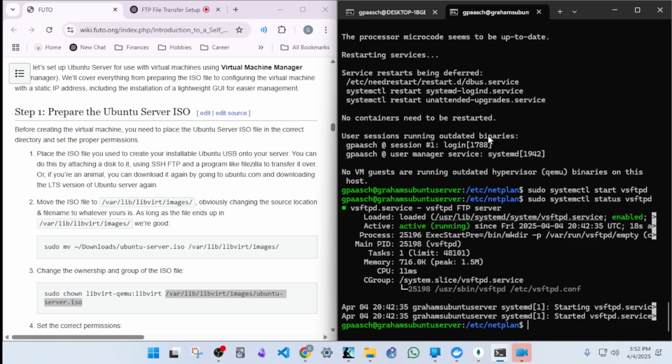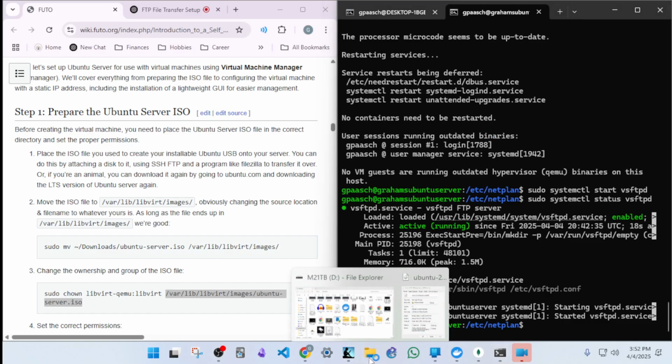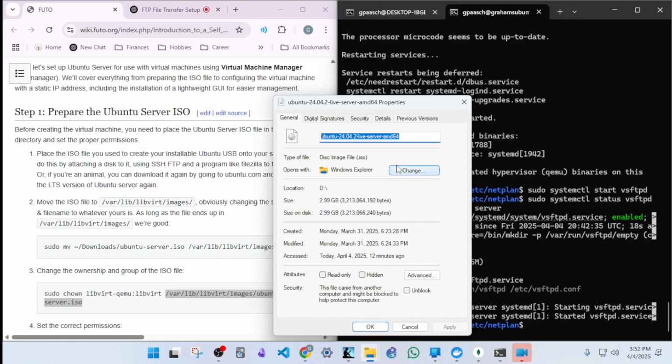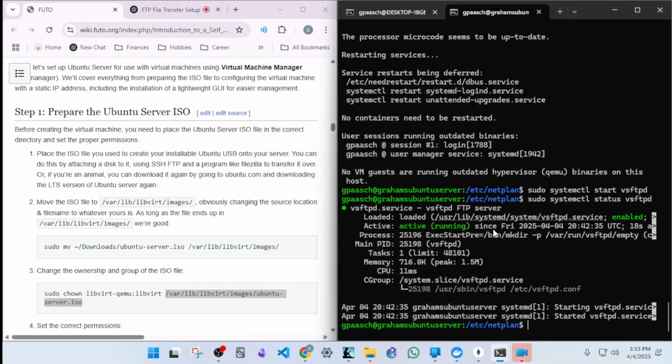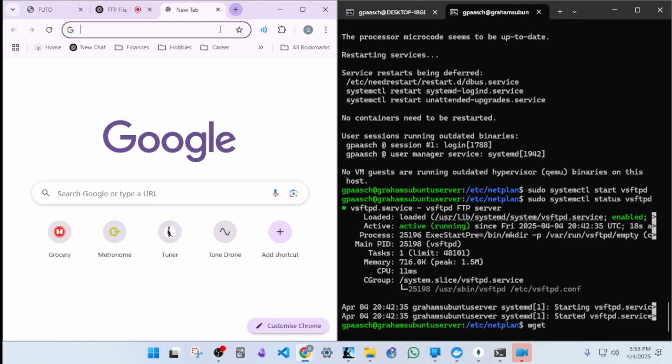Okay, so it's an Ubuntu server. So what do I do to get the file? The file is Ubuntu-24.04.2 live server AMD64. So how do I download that? You can use wget on your Ubuntu server to download it. Just run wget with the URL, the link to the file. If you have the URL, you can paste it right after the wget command.